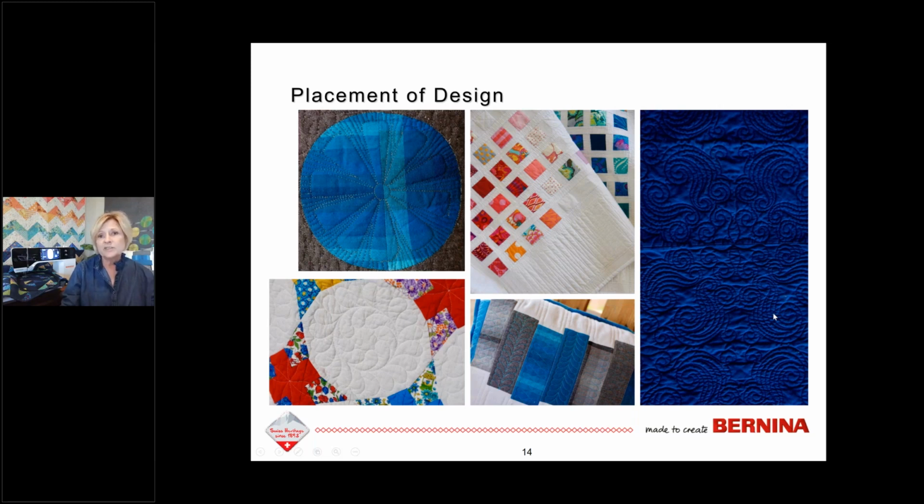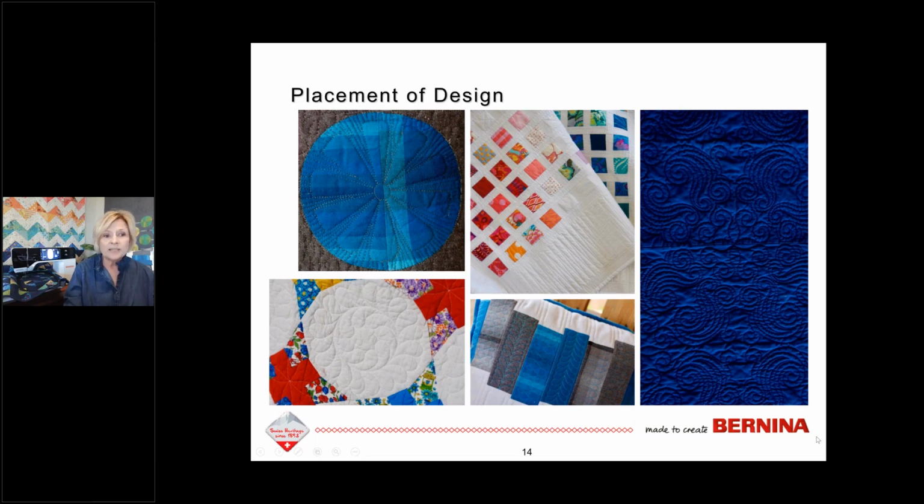The negative spaces can be done with either edge-to-edge quilting, or, as I'm doing here, I actually make blocks that I'm quilting in. Or you can randomly place designs and fill in with free motion quilting or ruler work, as I have done on the quilt behind me. So these are the areas where we need to place a design in a quilt.